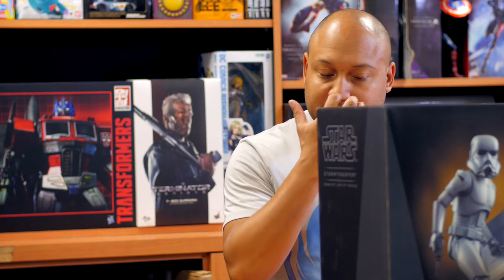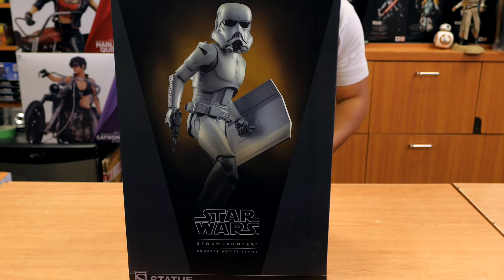He really nailed what Star Wars is, and continually we see his style throughout everything that is Star Wars — from the prequels even to the new trilogy, The Force Awakens. Lucas inspired him to be great. So Sideshow Collectibles is doing a series of statues. This is the first one featuring the pre-concept stuff — his original drawings, the original concept — and this piece is the Stormtrooper which we have in front of us today.